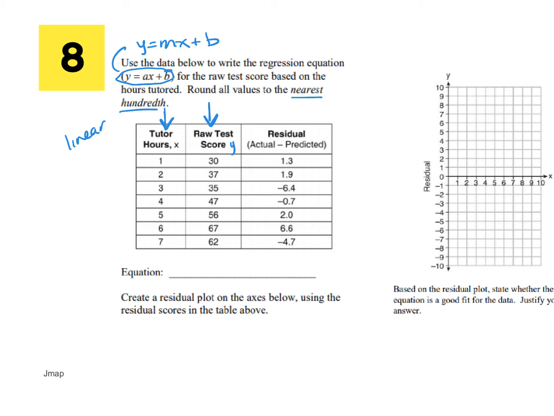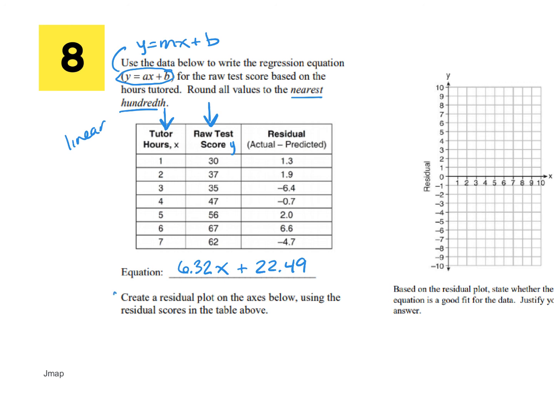Okay, so you have keyed it in, and in my calculator the choice is y equals mx plus b, so that's what I chose. And I can see that my slope, or my m, is 6.321, so my m is going to be 6.32x, and then my b is 22.485. So plus b, 22.49. It says round to the nearest hundredth.